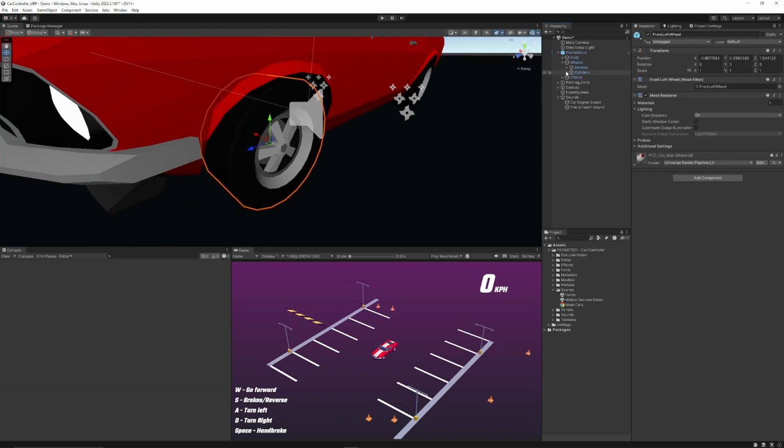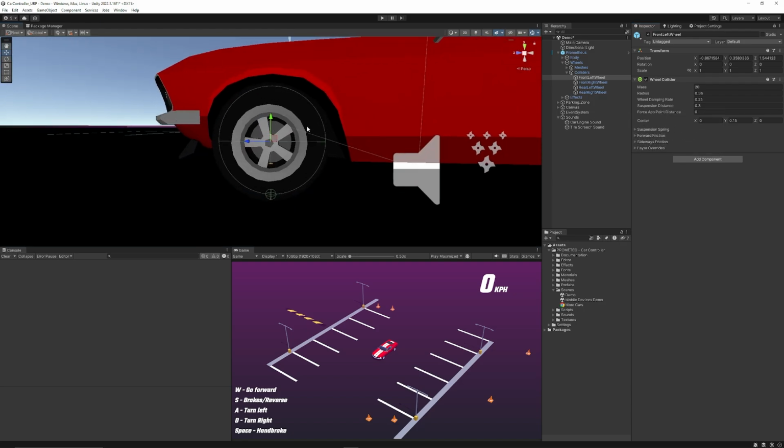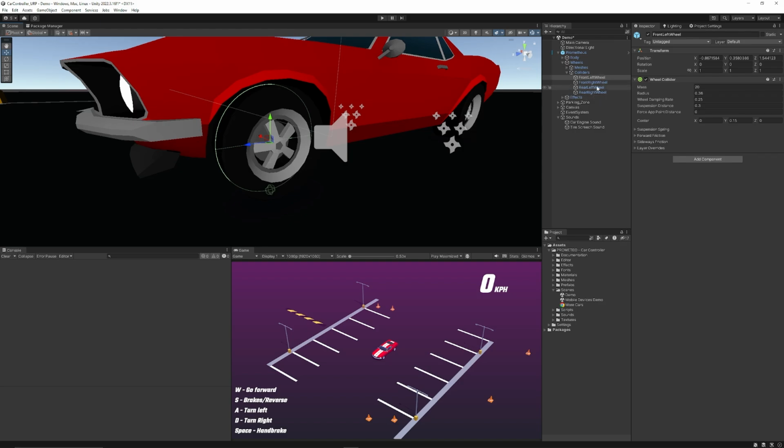It's got nothing on them, but it's also got a duplicate of those meshes, which are just called colliders. They also have a wheel collider component on them, and you can copy the settings and you can adjust things for the traction, the motion, and the friction. And you need to make sure that they're about the size of your wheels, and then you can get rid of any meshes because all they are is acting as collisions.